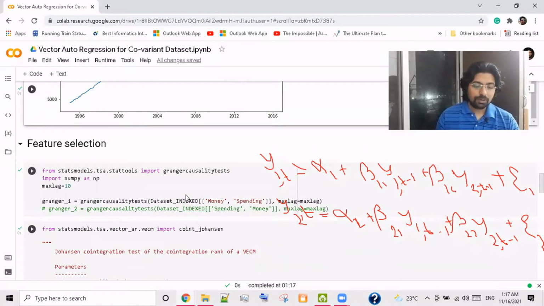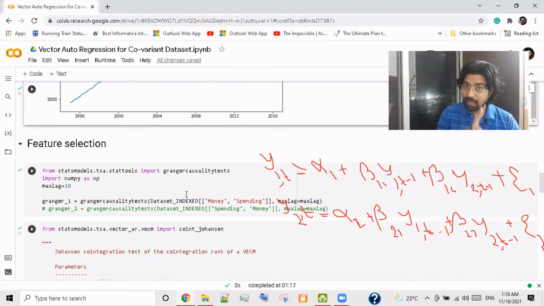Now I will do the test where I can check whether this data set is fit for the vector autoregression model or not. Can I use the vector autoregression to predict the future for this time series data? To do that, I will use the Granger causality.